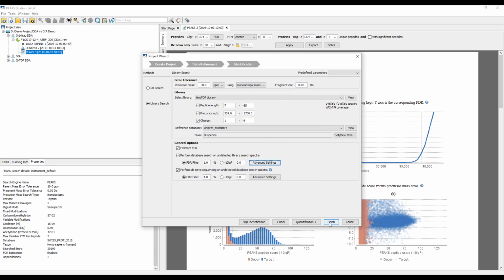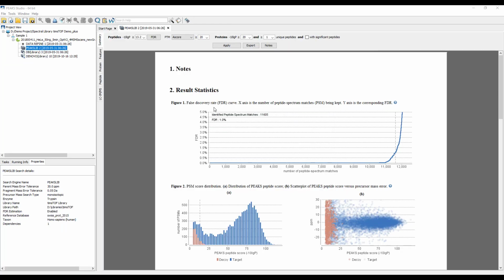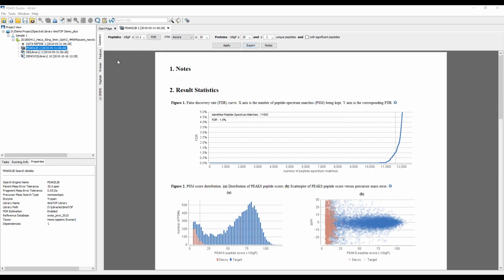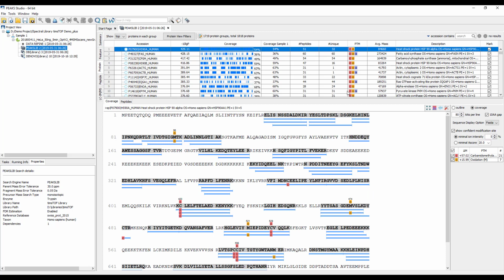Once the search is finished, you'll get the powerful user interface tools provided by Peak Studio. In the summary view, set the FTR, PTM localization, and protein filters. If multiple samples were searched, the summary view of the PeaksDB results will contain automatically generated Venn diagrams showing the overlap of proteins across samples. Then, view the protein identifications in the Protein tab.